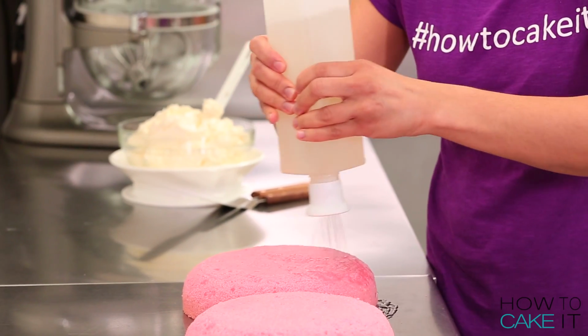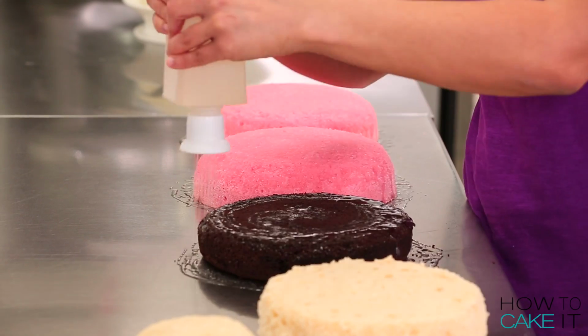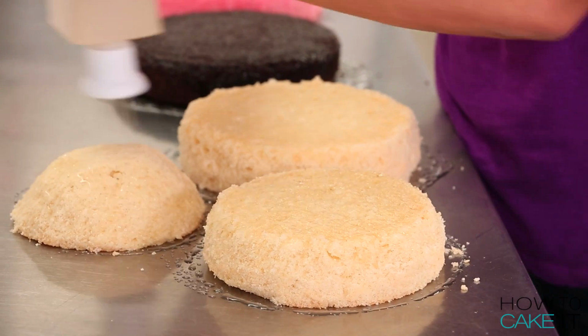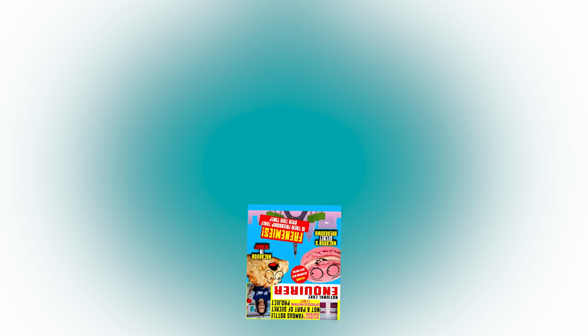Once I'm happy with the shape, it is now time to simple syrup all of my cakes. Yes, I'm gonna simple syrup the macaron and the macaroon together, because despite their differences, they actually get along. For now.